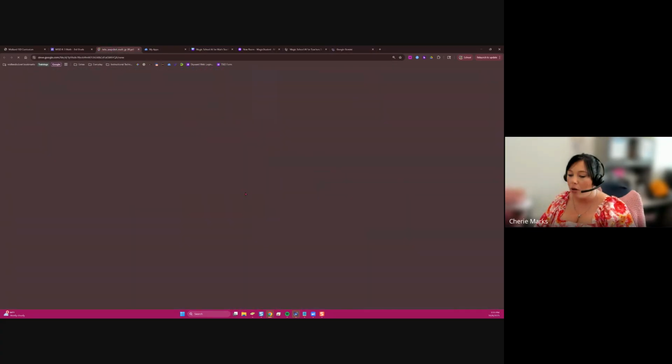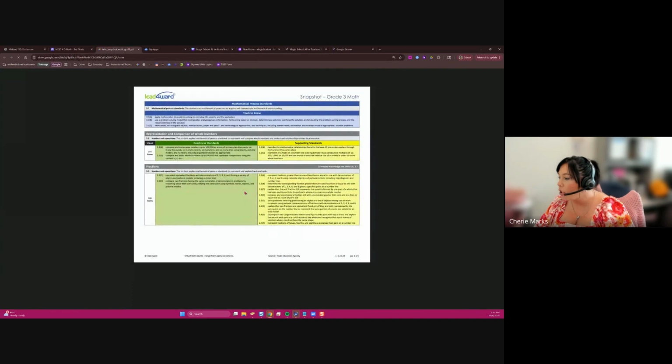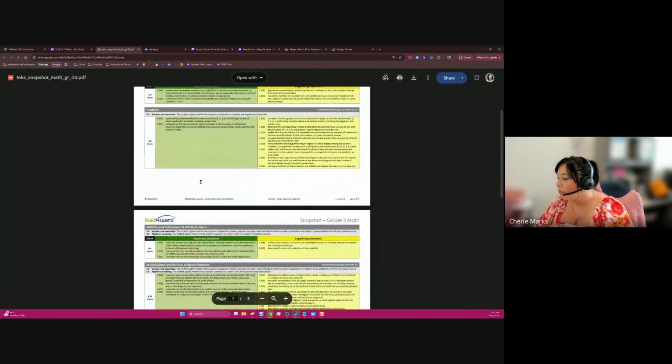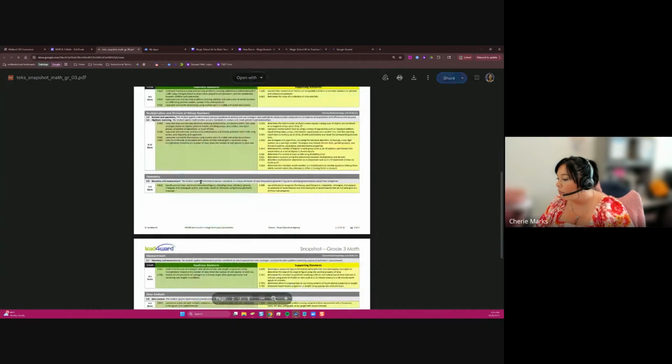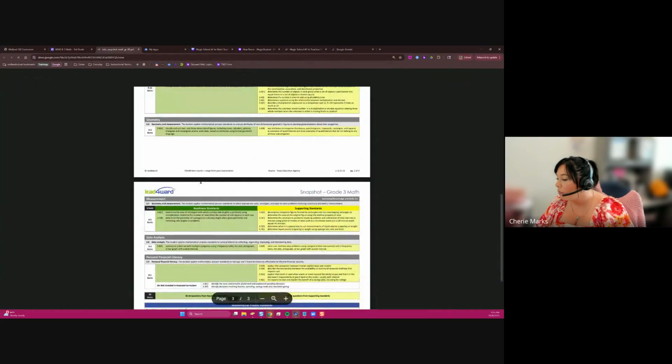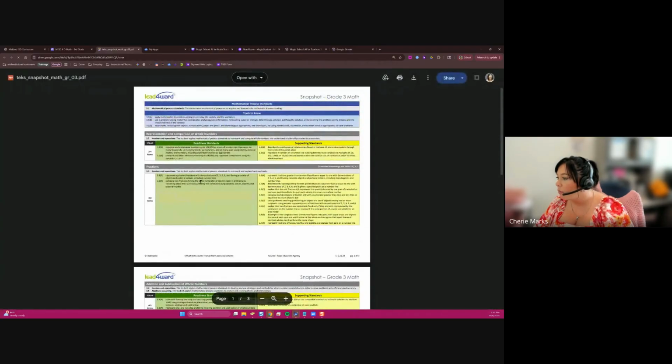I know I want it to do something with equivalent fractions. I'm going to just grab 3.3F, and I'm going to copy that.